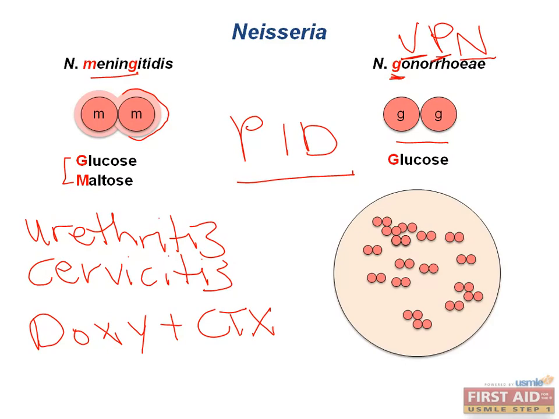The key finding that you'll see on your exam, and they will always tell you this, is cervical motion tenderness. Not country music television, cervical motion tenderness. Cervical motion tenderness is pain that is elicited by palpation and pressure placed upon the cervix. If you see this buzz phrase, you know your diagnosis.